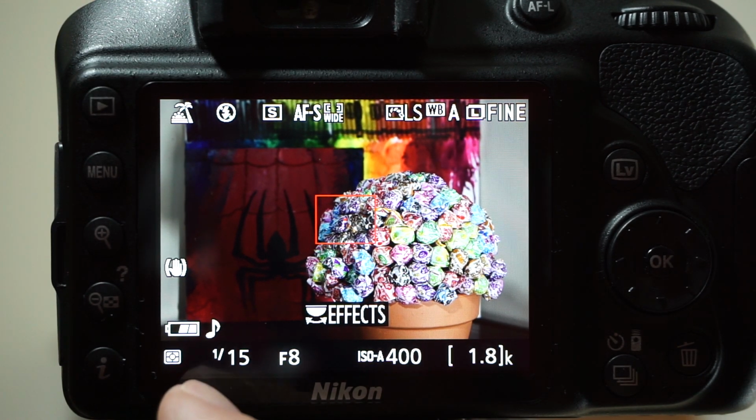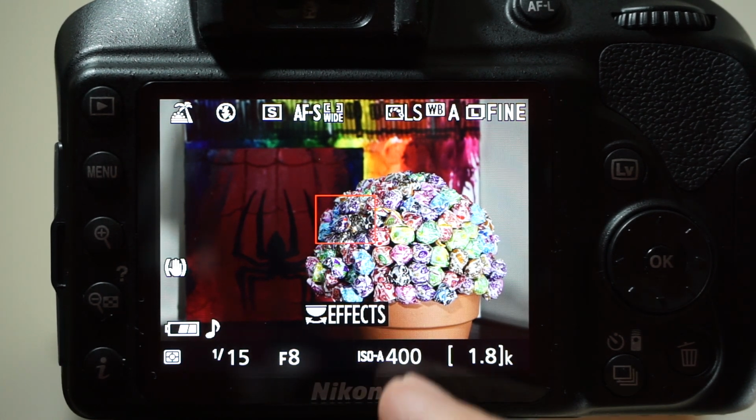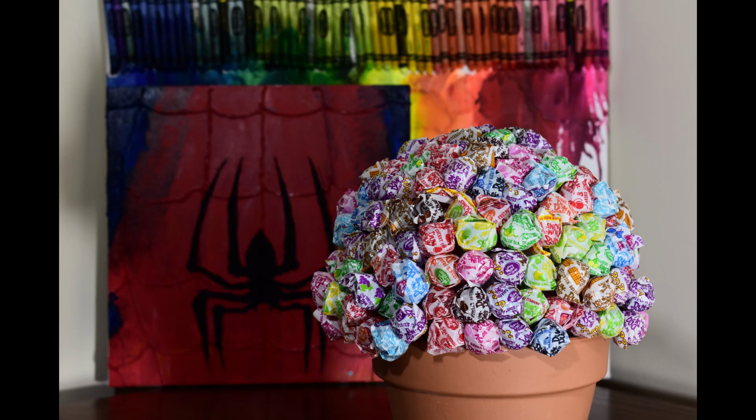Now, we're at 1/15 of a second with an f-stop of 8, ISO of 400, so this is relatively low right here. And again, we're in this automatic mode, so there's not a lot we can do about the ISO here. But at 1/15 of a second, you're going to need a tripod for a shot like this. I'm going to go ahead and take this. And as you can see, it really didn't silhouette our subject here, but I didn't think it would just because we have some lighting on the front of our subject.